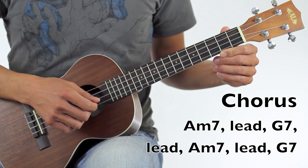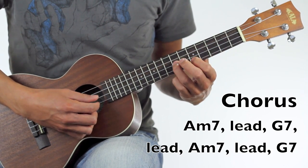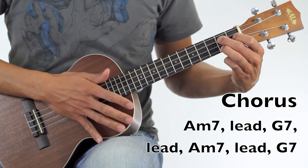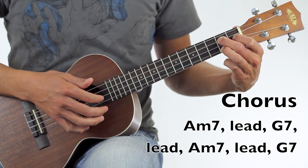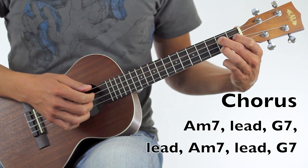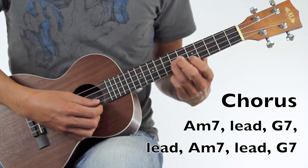And then you do that lead part, similar to what's in the introduction to the song that I showed you. And then you'll do a chuck. And then G 7th up, a little break, and then up again, chuck, and then end with an up strum. And then you'll do that lead part with the slide this time.